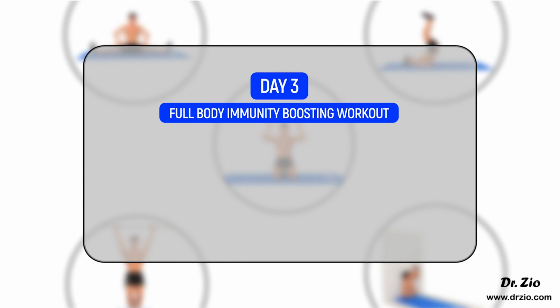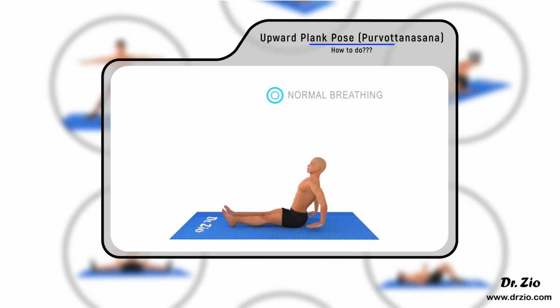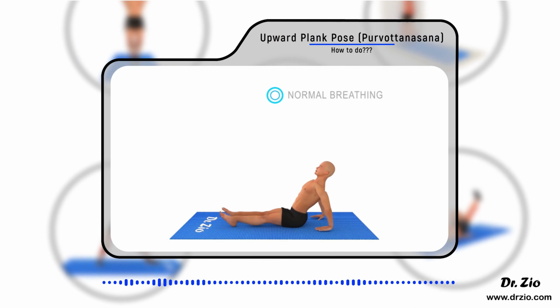Day 3, full body, immunity boosting workout, round 2, intermediate level. Upward plank pose, Purvottanasana. How to do: be seated with your legs outstretched in front of you in Dandasana.